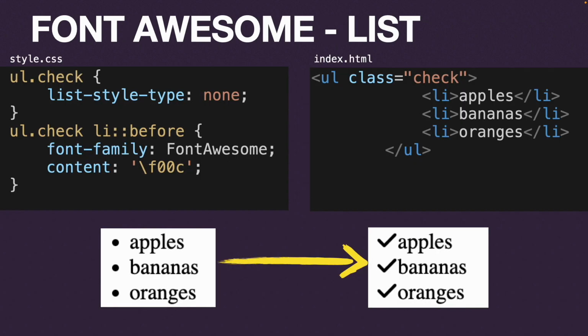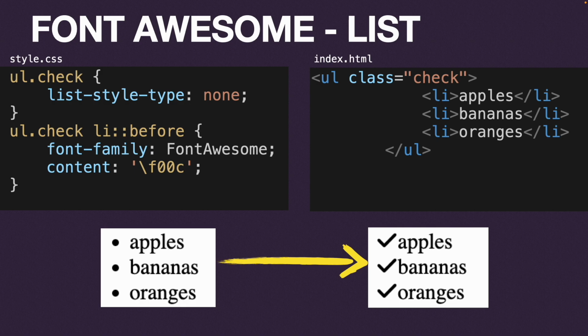Now you can use this to do a neat little trick that I do sometimes. This is a simple version. You might want to do something with the margins to make things look a little bit better, but the general concept is really simple. You have an unordered list in your HTML, and I'm giving it the class check, because then whenever I add that class to a list, I can make it a checklist.